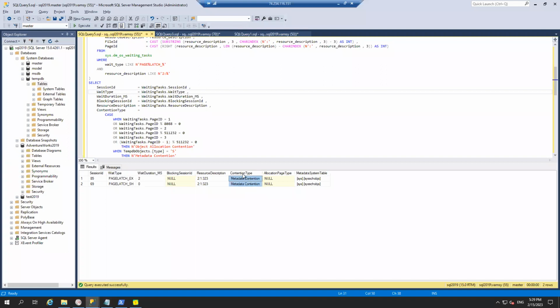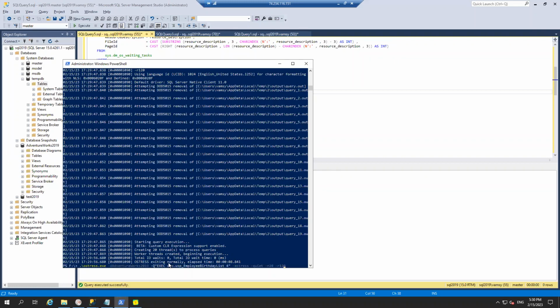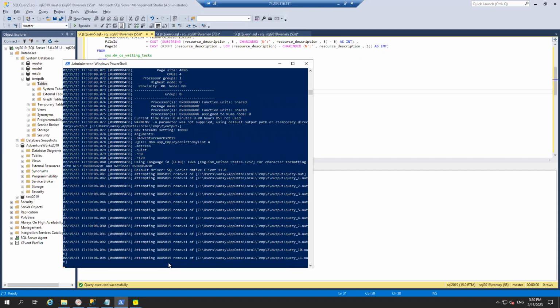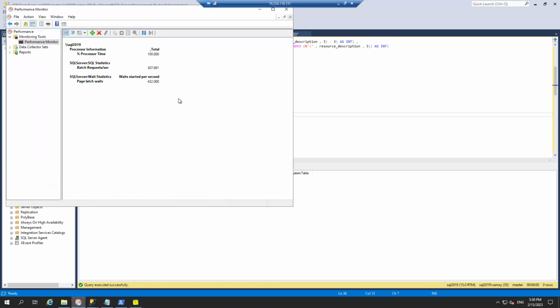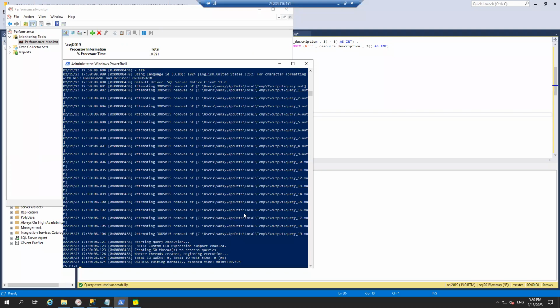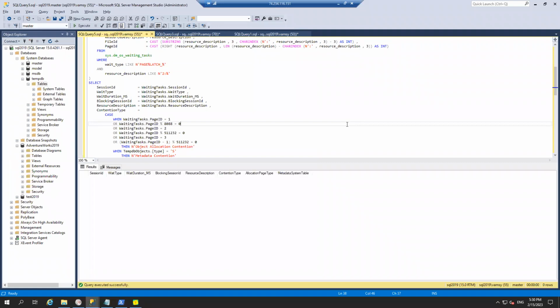So if you see, this contention type is metadata contention. So he has written it properly, so it will help us to understand much more clearly. Let me increase the number of threads so it will last for a longer duration. So number of threads, I will say 50. You will see it only with certain workloads, not with all kinds of workloads. For the moment, I am not seeing that. But if you see the number of batch requests, as of now, it is 300, 320, right? Okay, the workload is done. Let me see this now.